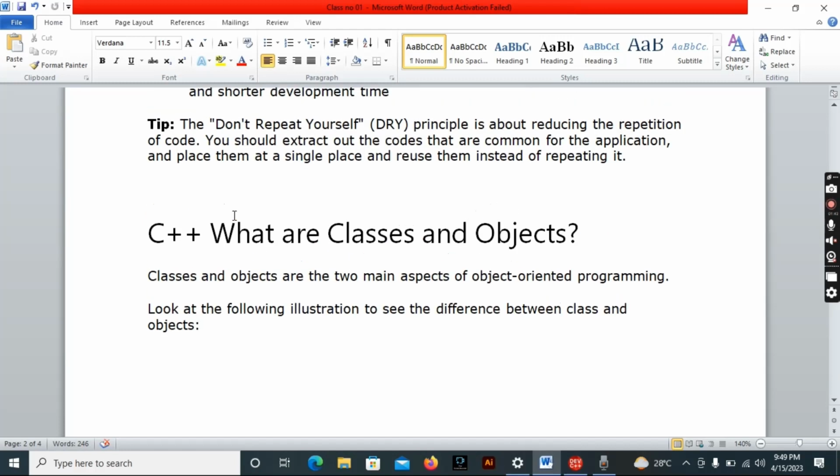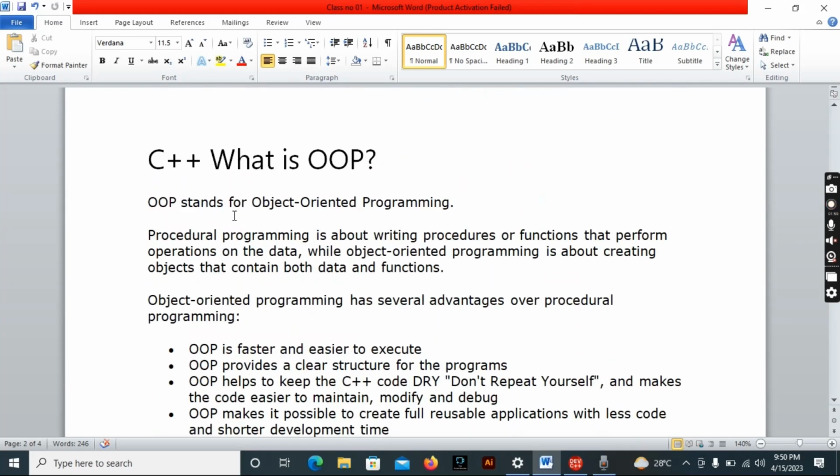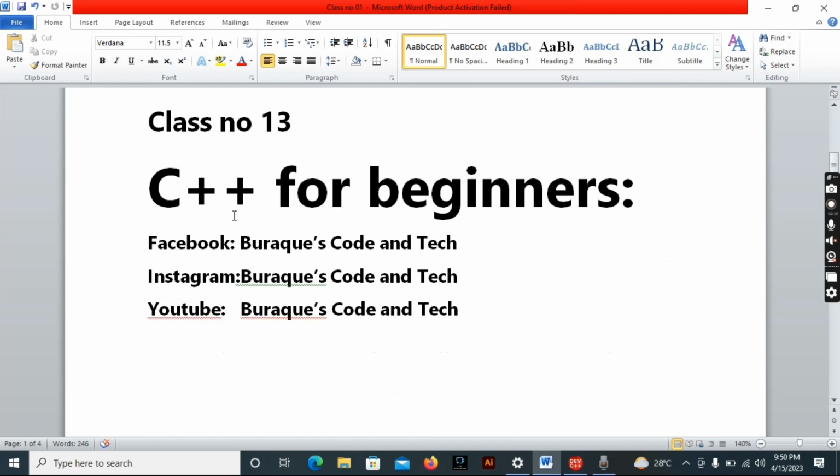So guys, here we have the first class of OOP. In the first class, we introduce OOP first of all. Then there will be 5 or 6 classes of OOP, and you have to learn this whole topic. OOP is a very important thing in the C++ programming language, used to reduce time, to reduce errors, and to use the code very easily and very carefully.